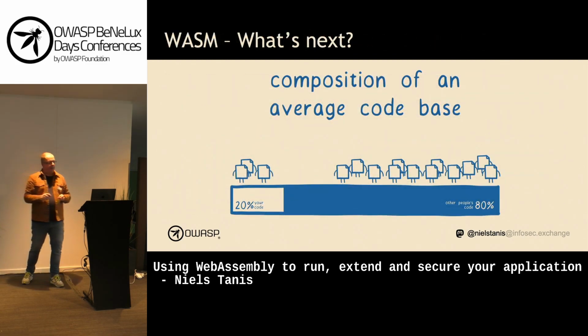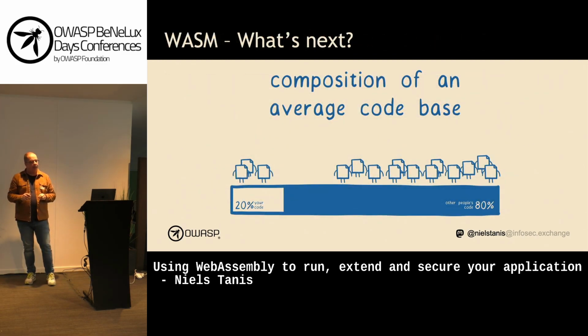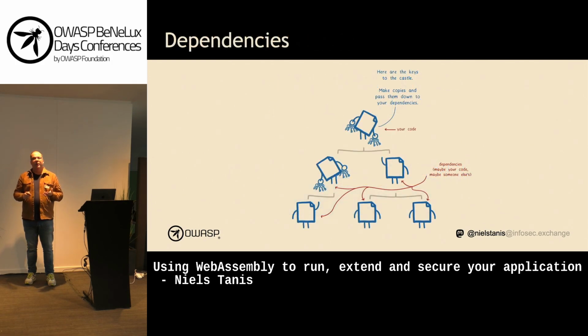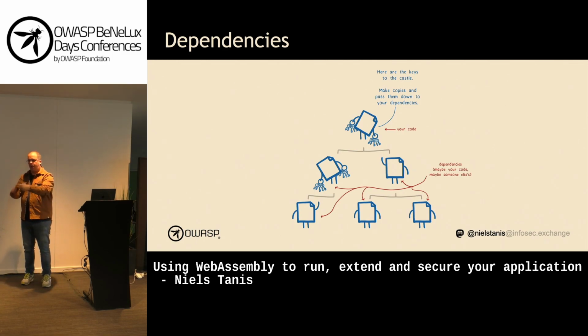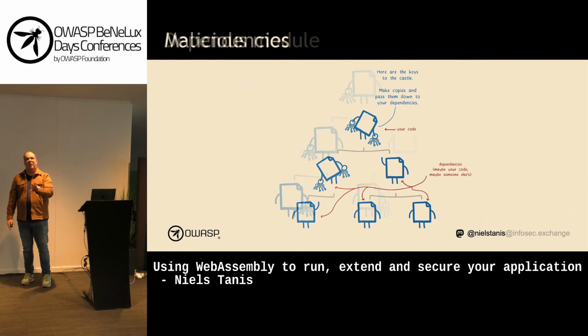But then looking into WebAssembly and what's next, I think 80% of the code base, and this is of course up for discussion, is somebody else's code, right? And if we have dependencies and a list of transitive dependencies, there's one on the top, and that will grant access to every module that uses it. In .NET, it's the same. The process starts, and every module underneath that, every library, will have the same access to the system unless you lock it down. If you want to have limited access, you need to move to a separate process, right? Which might be hard, but that's the default.